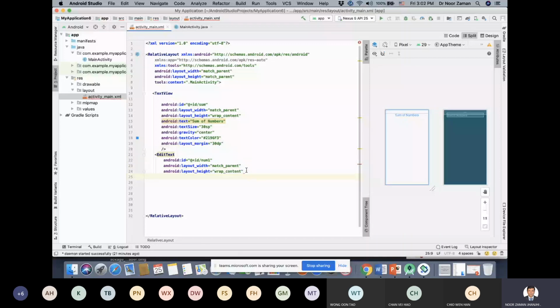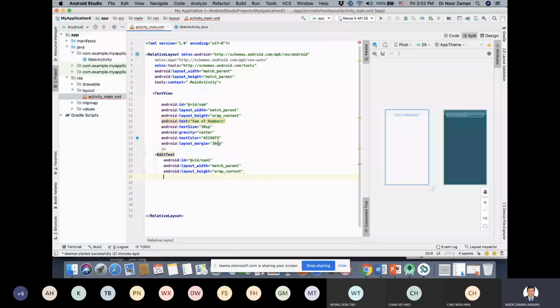Agreed? So now you can see that it is created with ID, and we have set about the layout width and layout height as well. Now what's the next we need to say? The next is where it can be placed. Previously it was only the one control, but now we have 2 controls. So we will not do it according to this being from the top 30, suppose 30 dp, and here we add like 30 and 60 and 50. No, this is not the right way. Because we already have one control there, so you can see how we can place it.